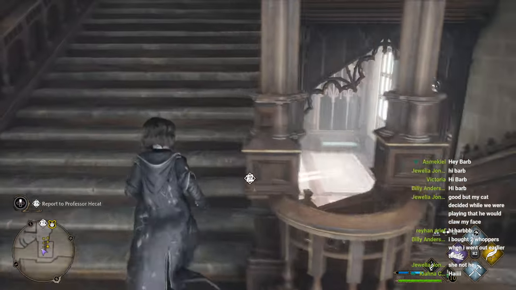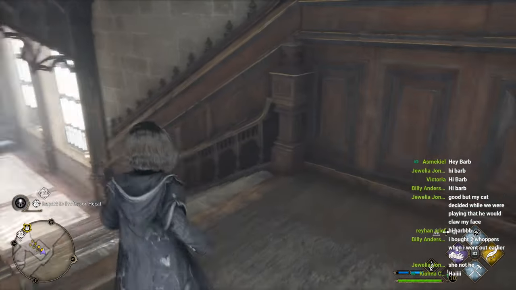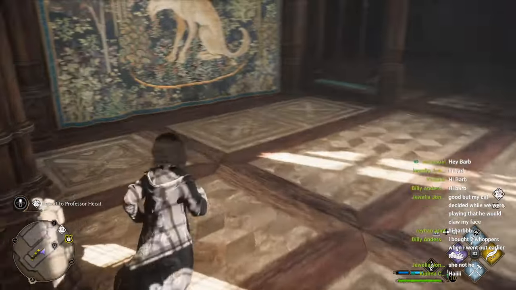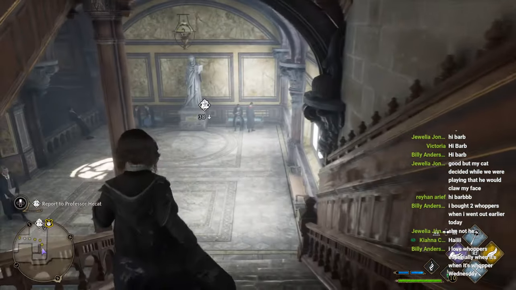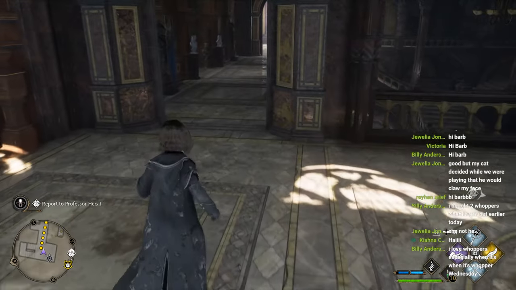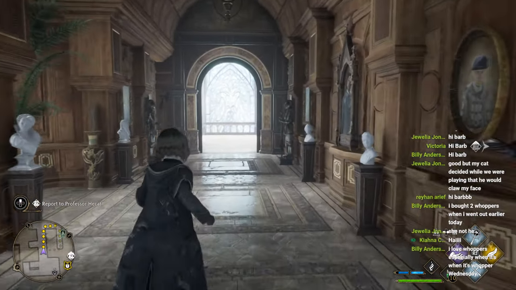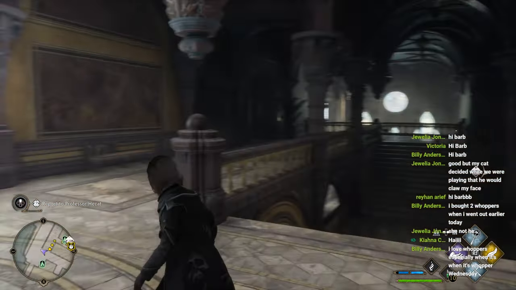Am I going the wrong way? Yep, it wants me to go down. I would be going the wrong way. Yeah, I'm mega excited because I want to get the broom and I want to get the Room of Requirement. I think it's going to be honestly quite exciting and unlock a lot for us in the game.